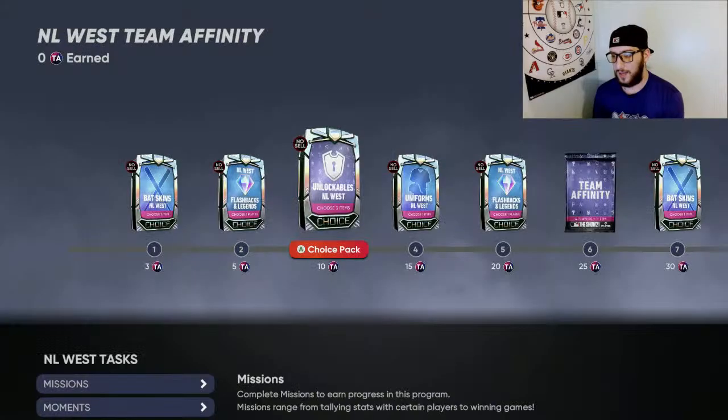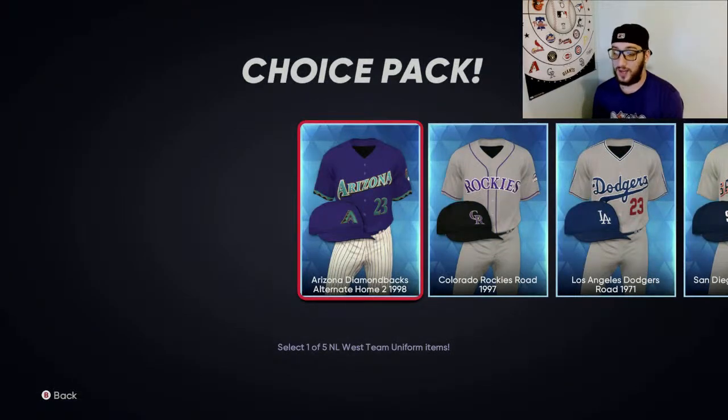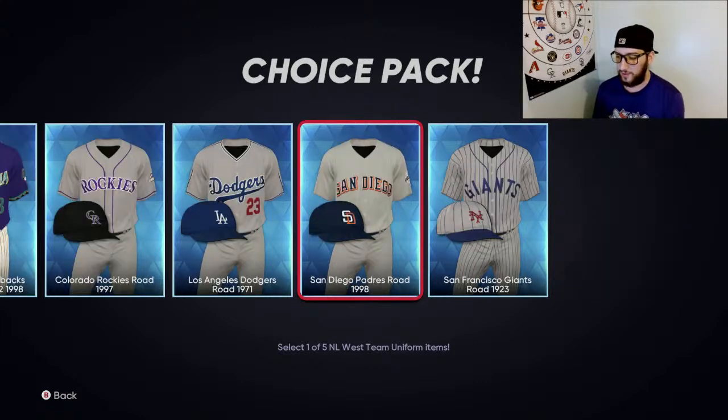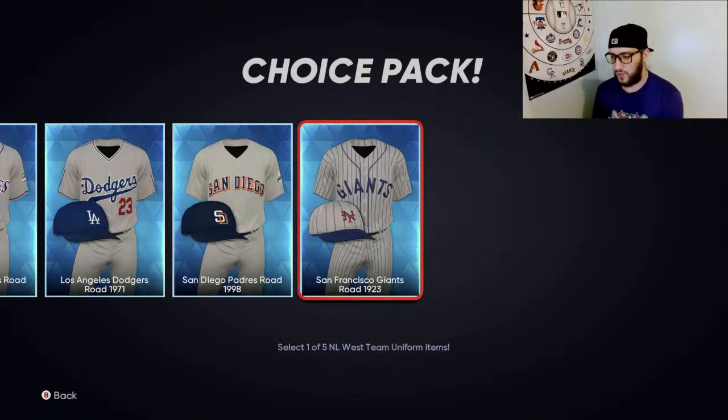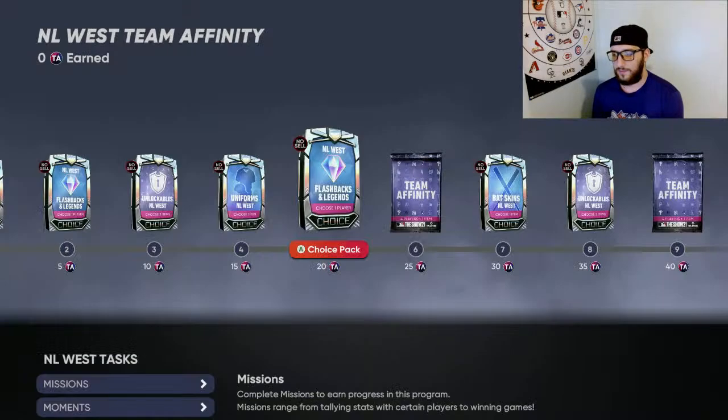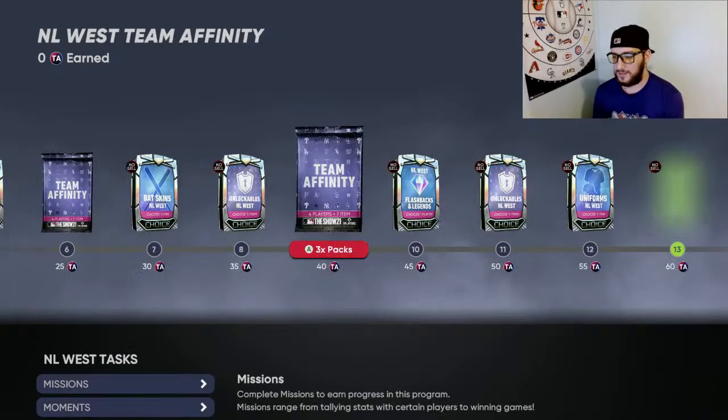And you got the banners again. You've got the uniforms. You got the old Arizona uniforms, which in my opinion are probably my favorite in this pack. You got the old Rockies, the old Dodgers. I think this is the first one that doesn't have just an alternate. You got the road Padres, which are pretty cool, and then the old Giants uniforms when they were in New York. This pack again, the bat skins, the unlockables.